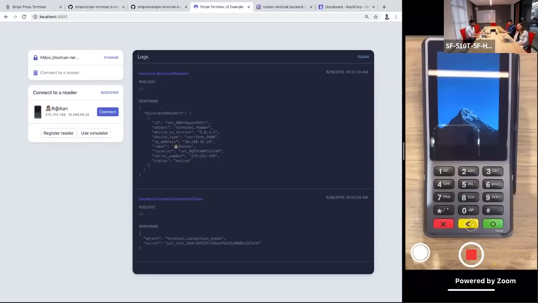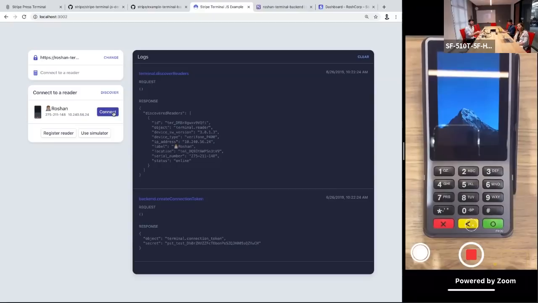And if you look to the right side of the screen here, you'll see that that's really just an interface showing the response from Stripe. So when you make that Discover Reader call, you receive a slew of information about the device, the software version, the serial number, even its status, like whether it's online or offline. And what I really like about this app is that it's really developer focused. So you'll notice it's showing every single call that's being made under the hood, whether that's creating a connection token to initialize the reader, to discovering readers, which is actually what just happened.